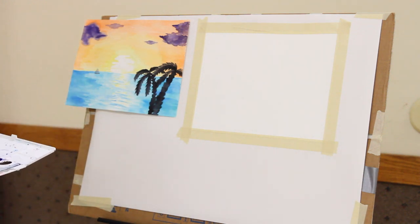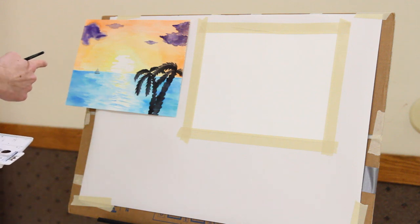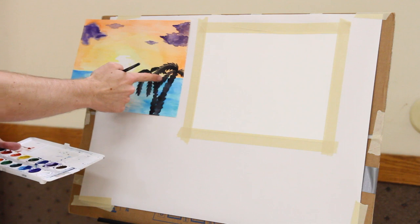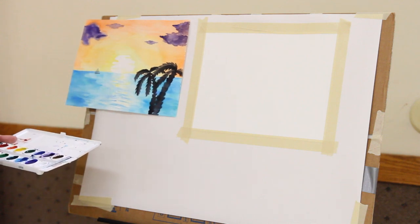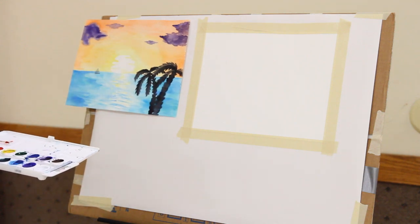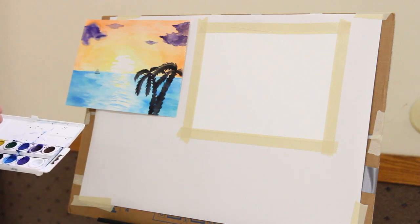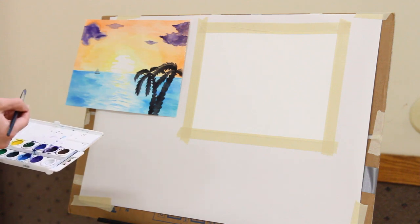Okay, so let's get started. What I want to do is first figure out where this horizon line is. I'm going to go straight across the paper where I'm going to want my horizon line. I'm going to be using a light color. I want as light as possible because this is going to be something bright and also easy to change. So I'm going to use a yellow.